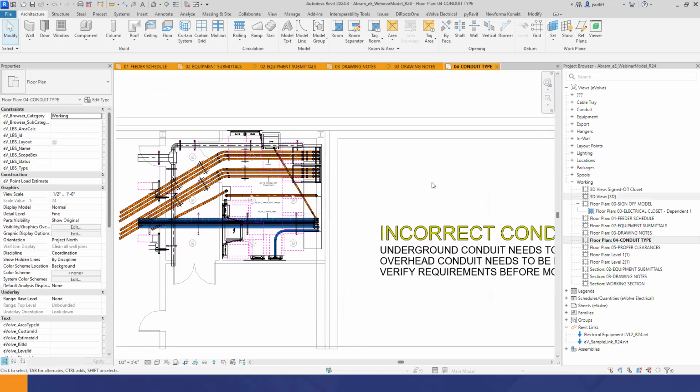And if you've got the right team members in place, the right project lead, then you can have one team member working on feeders. You can have one team member working on branch. You can have one team member working on lighting and equipment. And that way they're, I'm going to say, staying in their lane, but they're focused on one aspect of the project that they can become very knowledgeable on and very efficient at modeling, QA, QC, making sure the right information is entered into the model based off of the checklist.